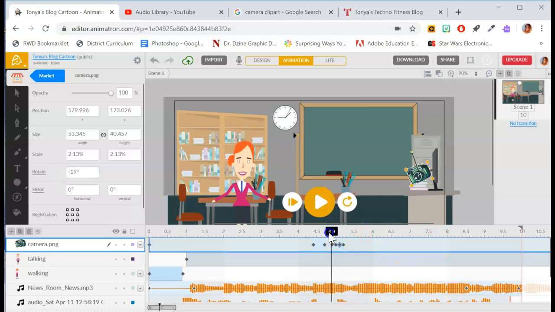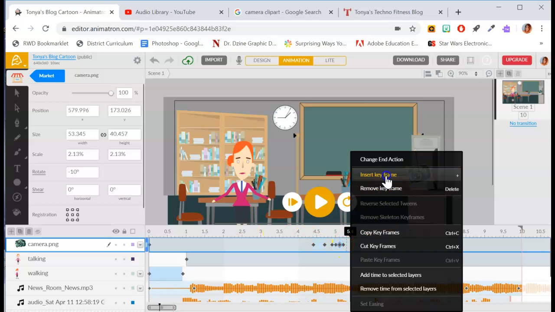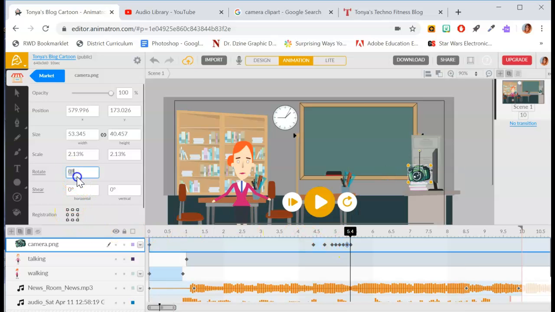Let's see what this looks like. There we go. It's kind of jumping around like crazy, but all right. Photography, and okay. So when it said photography, it did that. I kind of don't like it ending in that position. So for this last one, I'm going to insert a keyframe and put it back to that 8 degrees, or whatever I had it rotated to begin with. That's 9 degrees, but that's okay. All right, that way it sits itself back down.